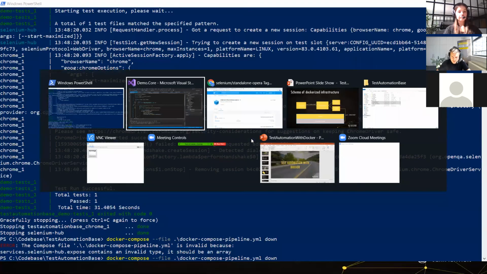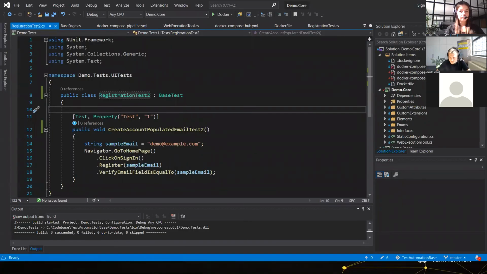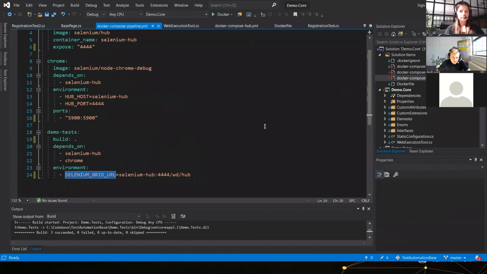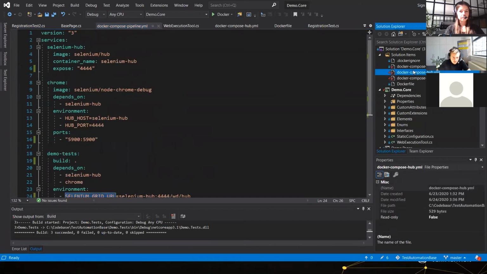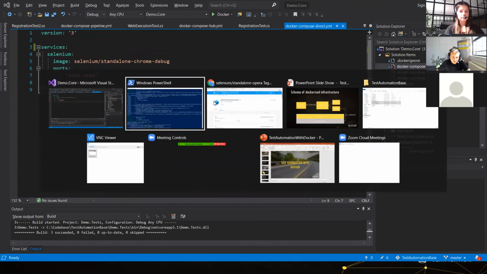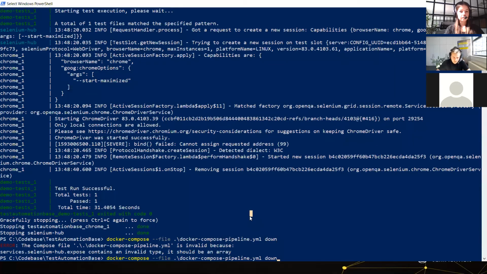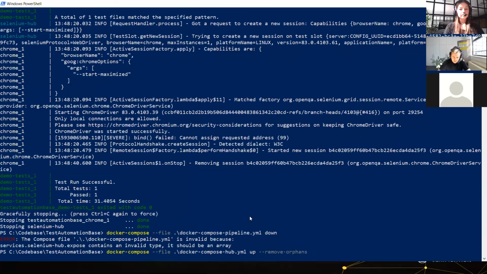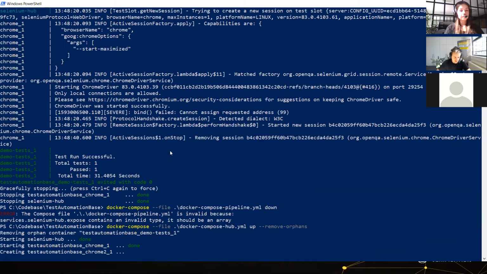I changed something in the code, just a second. Docker Compose pipeline, everything fine. Hub, everything fine. Direct, everything fine. Docker Compose file, I want Docker Compose hub. I want up, remove orphans. So now we are going to spin everything up again.